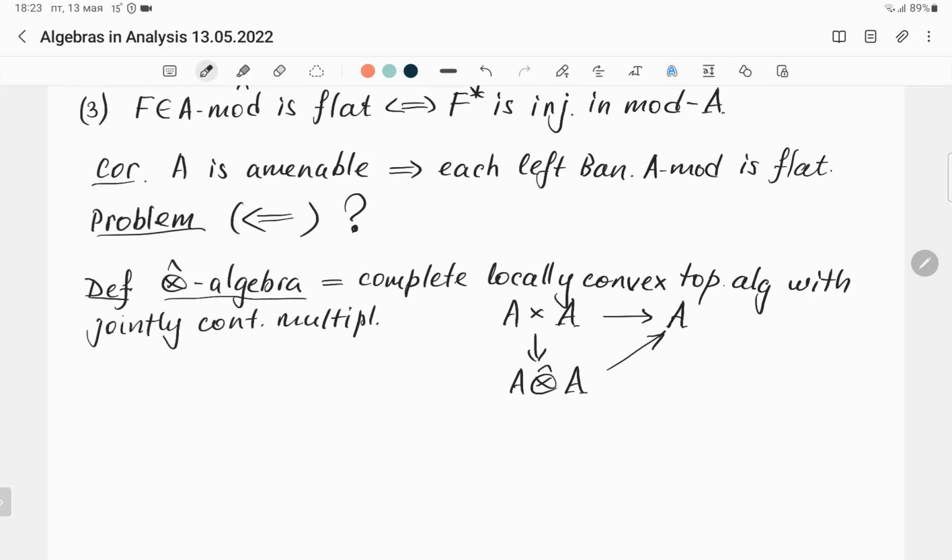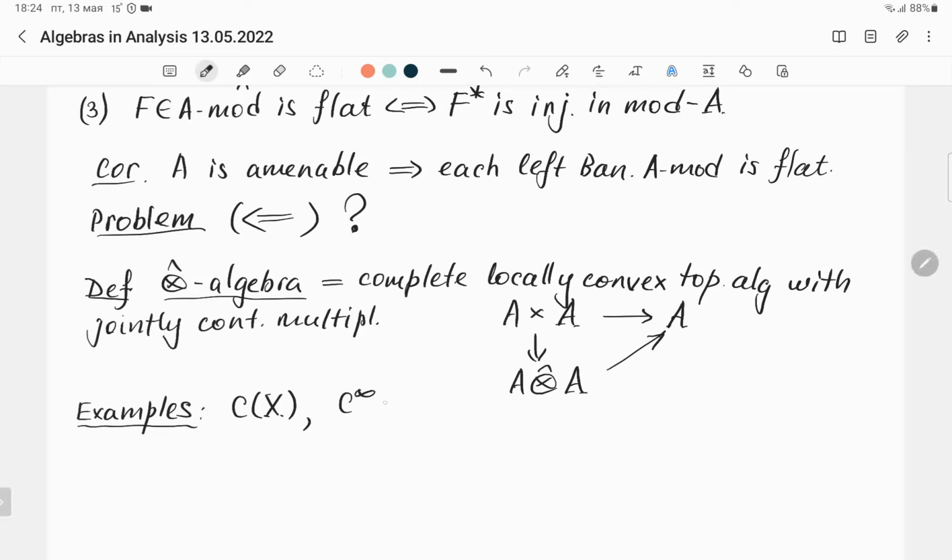Well, of course, there are many natural examples of such algebras. Of course, each Banach algebra is a topological algebra in this sense, but there are many other natural examples. For example, we can take the algebra of continuous functions on a topological space X, and if X is not very bad, then this is a topological algebra in our sense. So the only possible problem is with the completeness of the space. But for example, if X is a locally compact Hausdorff space, then C of X is complete, so it is a topological algebra in our sense.